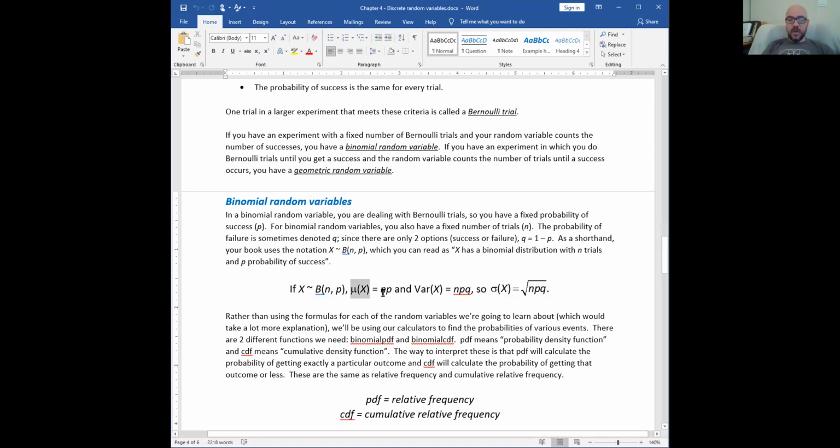I'll also give you the expected value and the formula for the variance. You should definitely write these down. You get a page of notes for your test, and you should definitely have these on there, because I will ask for some of these. But you don't necessarily need to know how they're computed. For instance, for me to explain why the variance is npq for binomial random variables, we would need to understand factorials, and then we would need to know calculus 2, so I could show you how to integrate things.